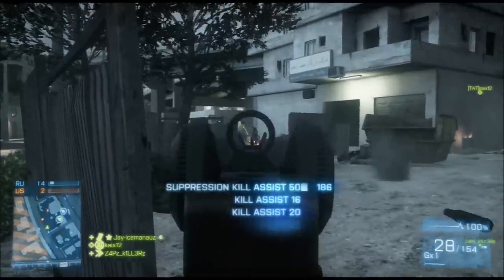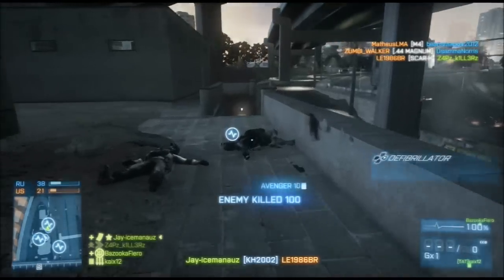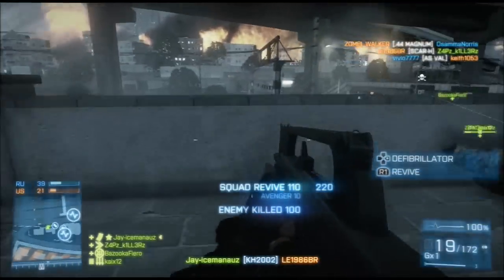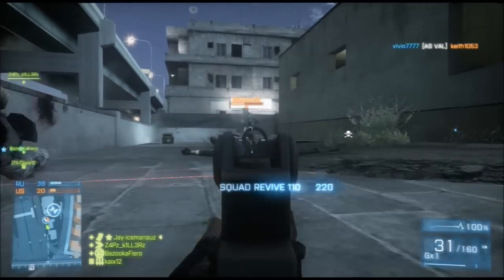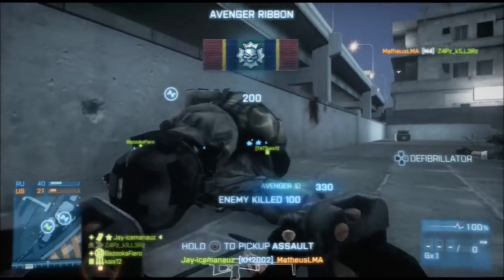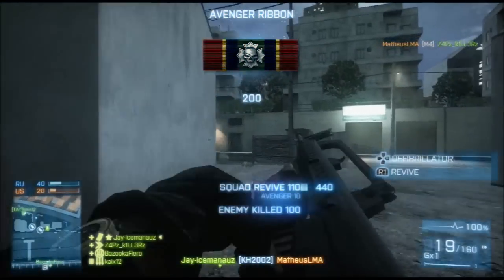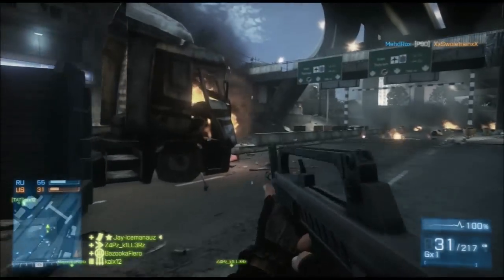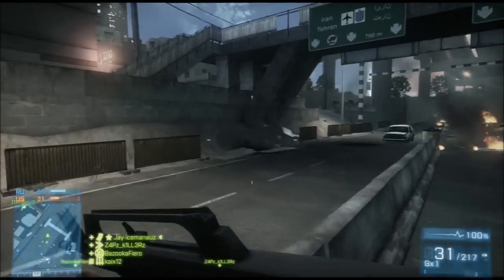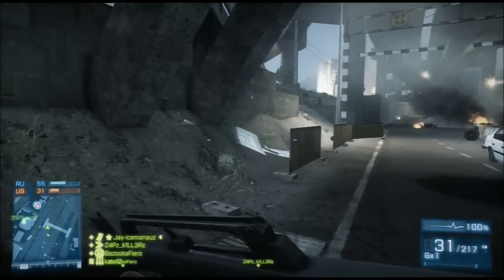The KH-2002 has a maximum damage of 25 with a drop off to 18.4 at long range. Now that is very good, very, very good. That's about as high as an AUG A3 or an AN-94 at long range. And the AN-94, you could probably compare that to this gun because they do have very similar stats in most categories.